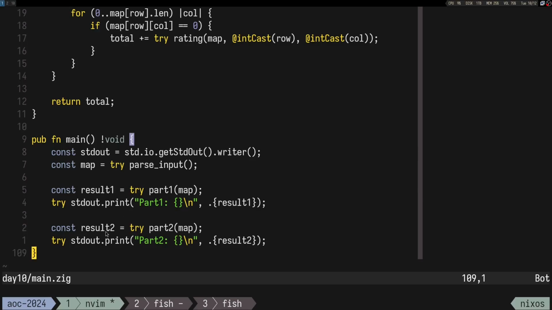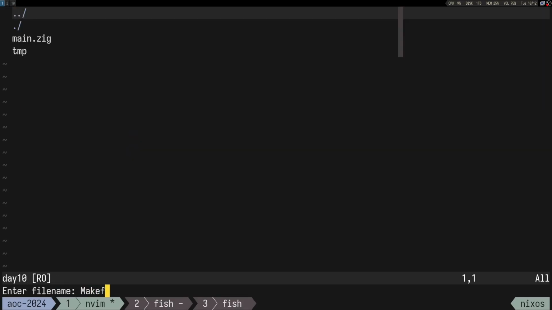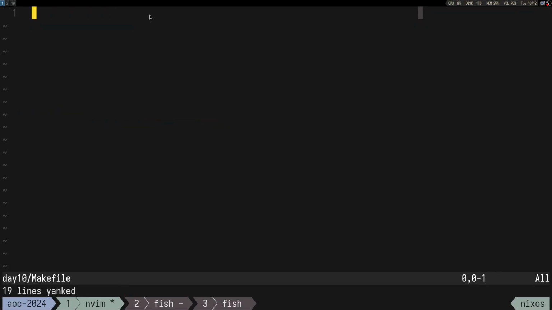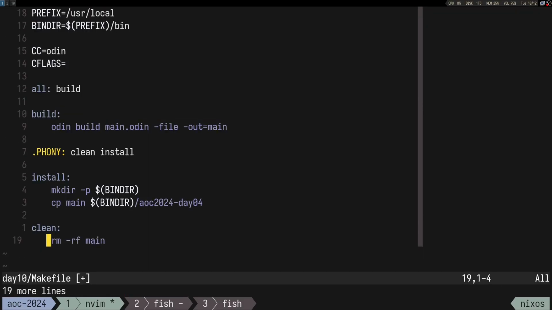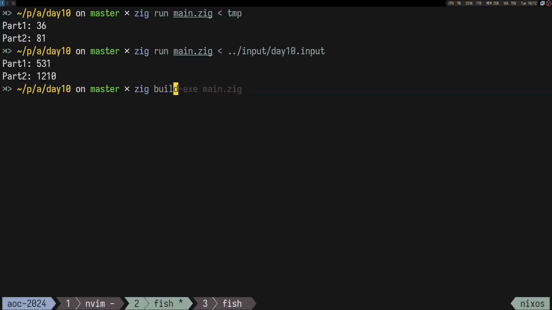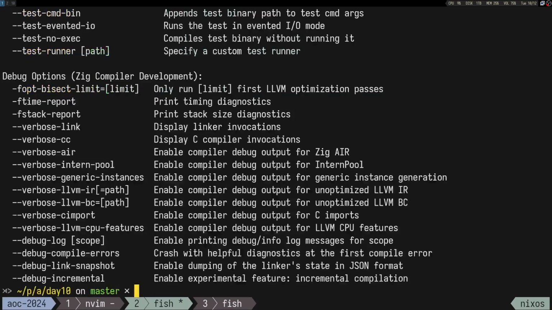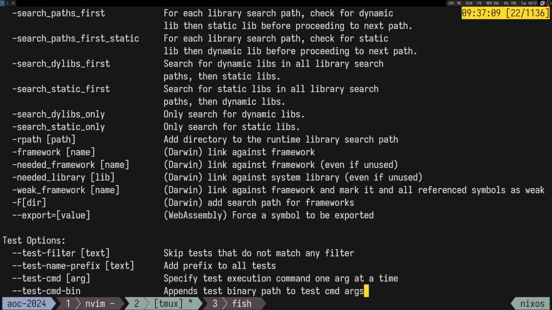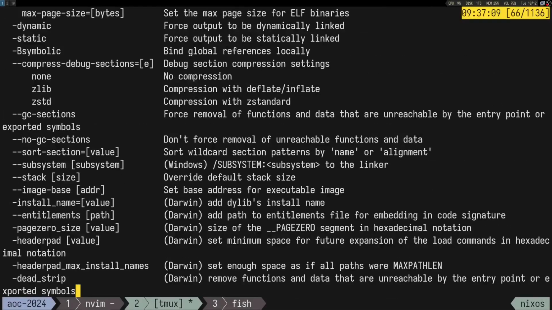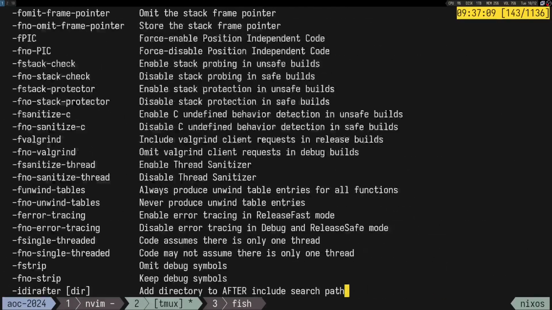Maybe what's left to do with Zig is the make file, right? And we can just copy paste a make file from another language and then zig build executable. Does zig build have a -o? Surely it has, right?